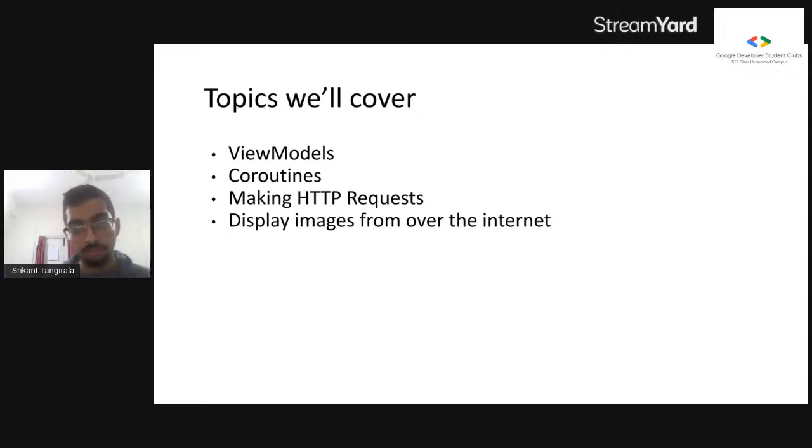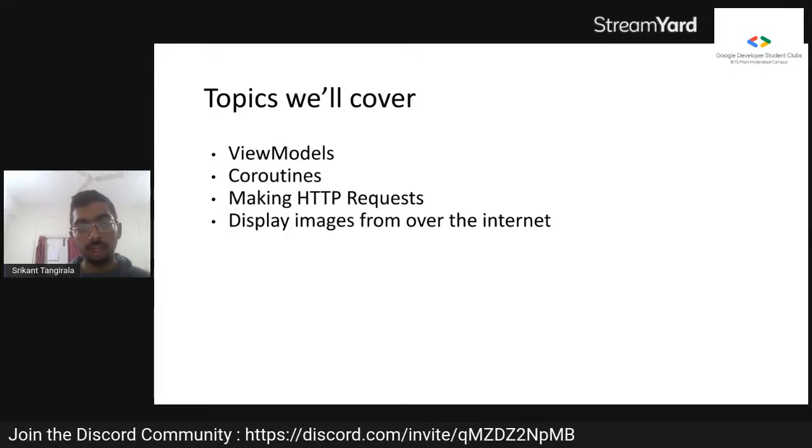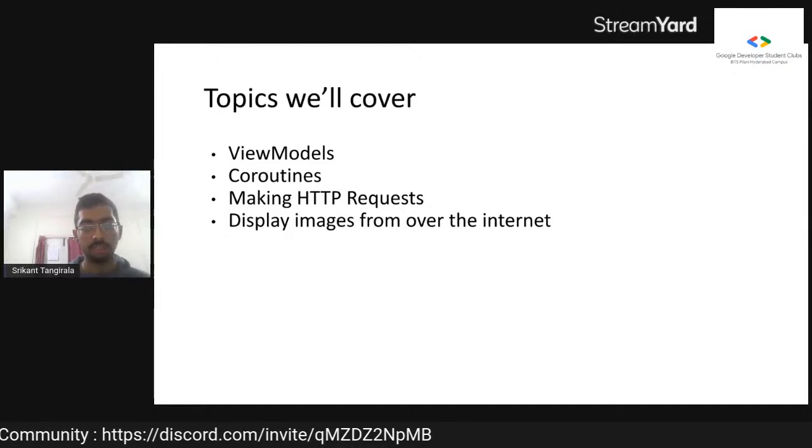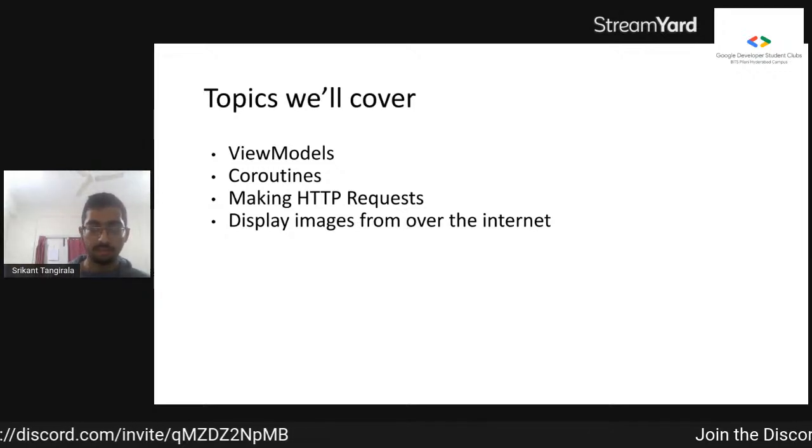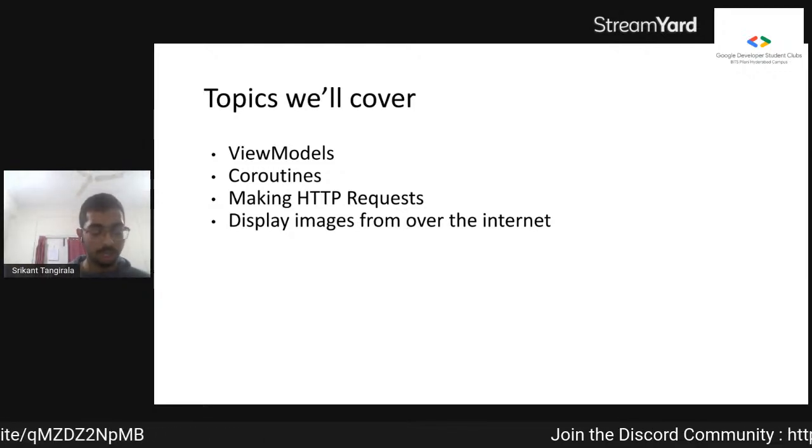Thirdly, we'll be taking a look at how the actual HTTP request is made, how you can write the code for that in Android Studio. And finally, we'll be taking a look at how to display images over the internet. So once you've gotten the actual location of some image, a hyperlink, right?